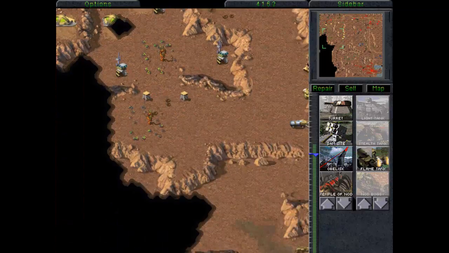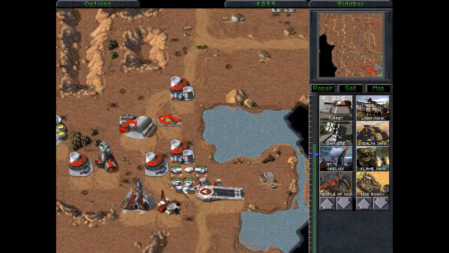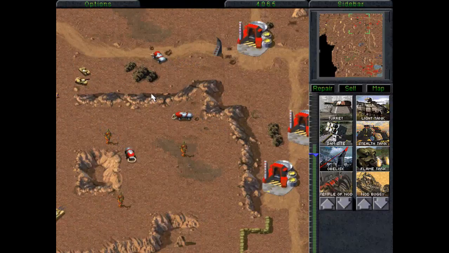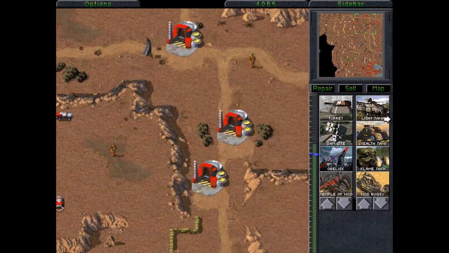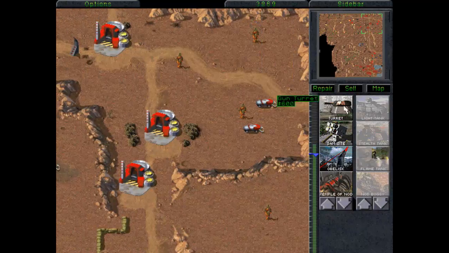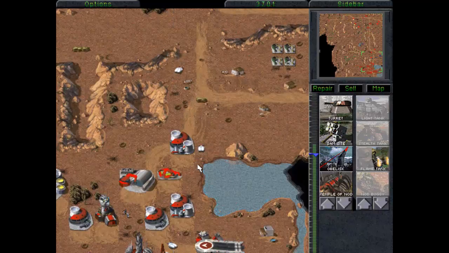That was actually really tough. But we're going to go and send in a few more now. They still have their barracks, unfortunately. Just going to send up these flame tanks here.